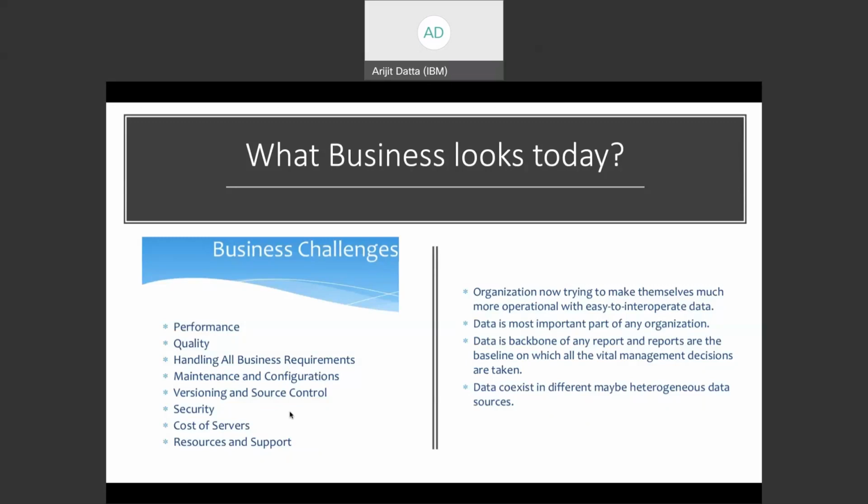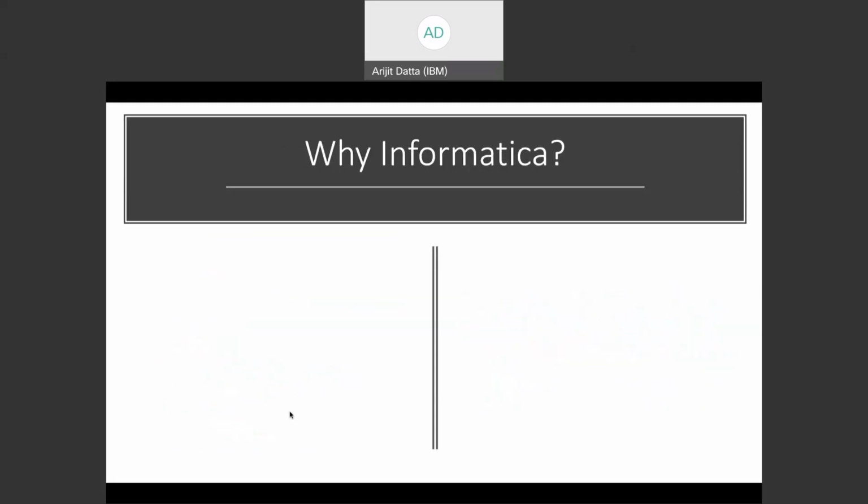Data coexists in different, maybe heterogeneous, data sources. So the data that we get is being used to make very vital decisions. So the data needs to be correct, up to date, secure, and with quality, right? All these things have to be maintained, which is the major challenge for business today.